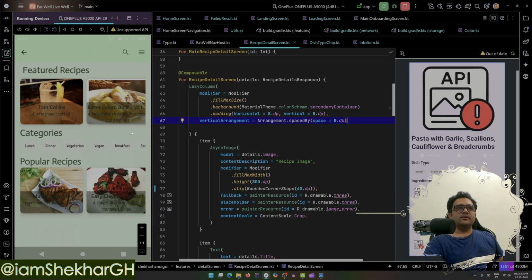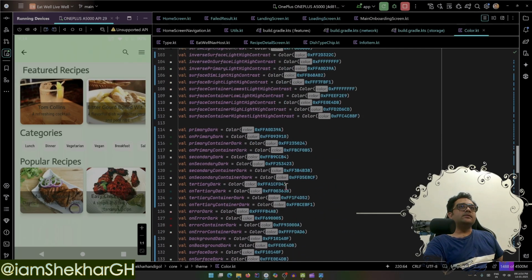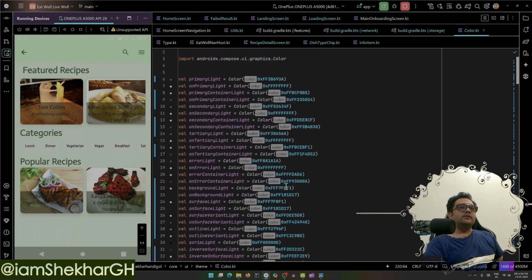But why am I? It's green here. It's purple here. I've changed the colors. I don't get it. I've changed, like I pasted every. I think rendering it is not doing properly.